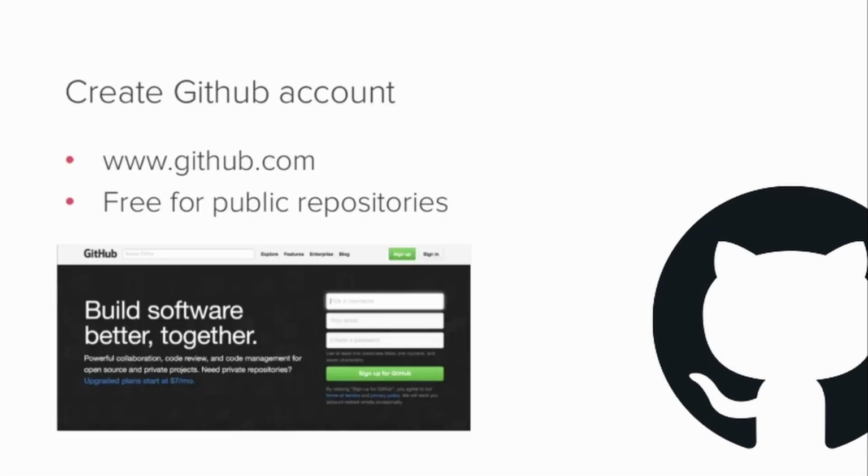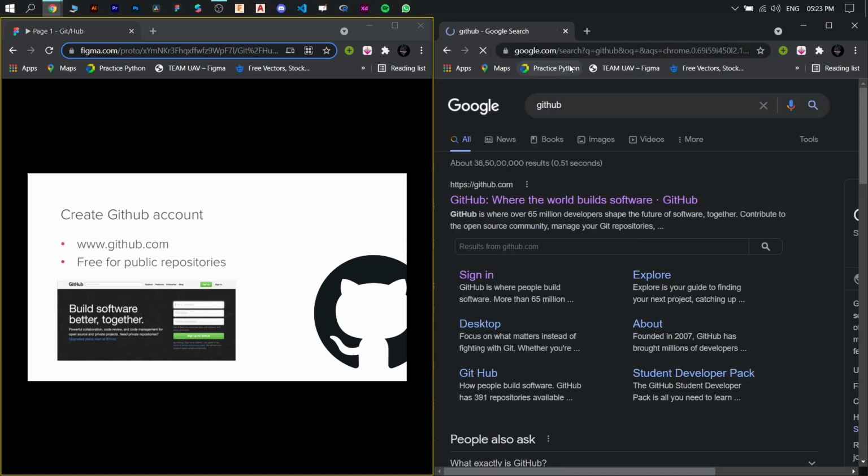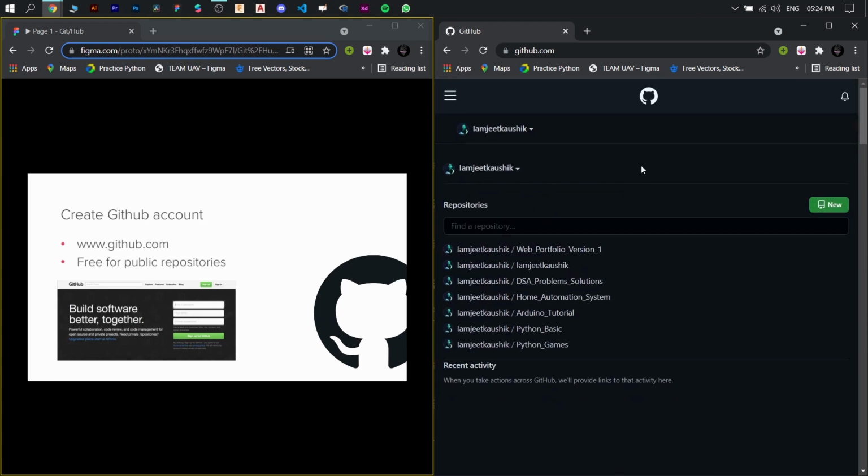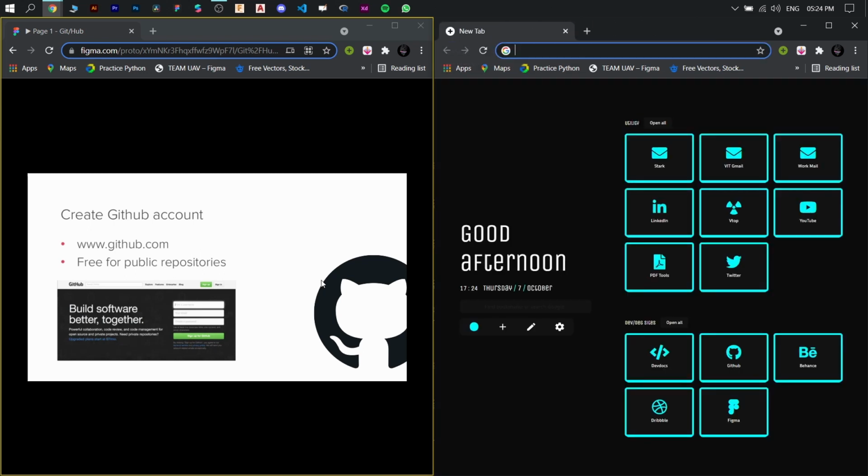So coming to creating the GitHub account, it's similar. You just need to go to GitHub's website, search for GitHub. The first website which you see, github.com, is the official GitHub website. So here you can go and sign up. For signing up, you just need an email ID and a verification code will be sent to your email. Then you need to verify your ID and boom, you will have a GitHub account. If you face any problem, in the detailed video of GitHub, we will be starting with the complete process of creating an account and then starting working on it.